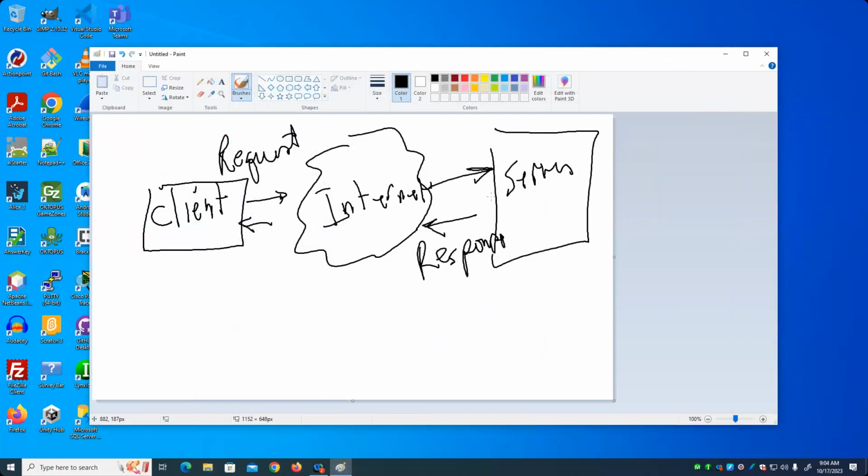Now, the web server is going to do one of two things with that request. If it's a request for a static page, by which I mean a page that doesn't change, a page that contains only HTML, the web server has a very easy job of it because all it does is find the page and deliver it. Very simple job the web server has. It simply retrieves the page and delivers it.